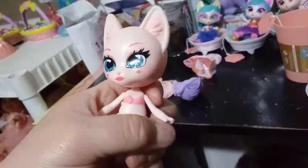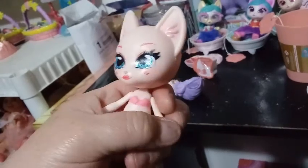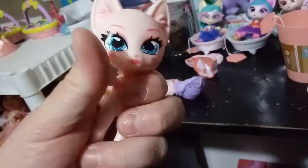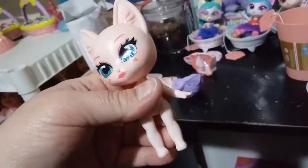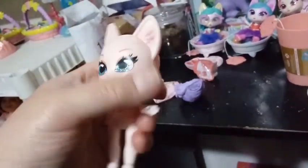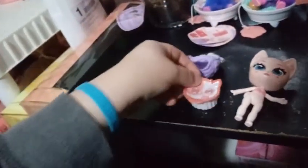Articulation. Their joints are very tight, which actually impresses me, so that with time they're not gonna end up really loose. Her arms move up and down. Her legs move up and down, so you can sit them or stand them. And her head's on a ball joint, so it goes back and forth and up and down. Just know that it's tight. So let's go ahead and open her first surprise here.